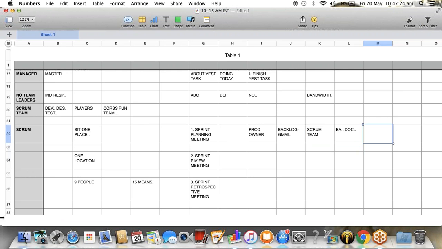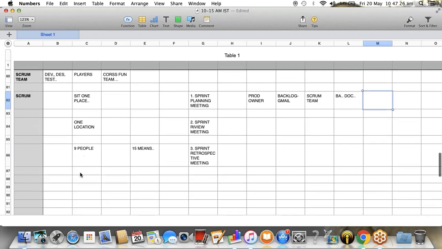According to Scrum rules, Scrum says that there is no scope for a BA in Scrum. Understand? Because the product owner directly explains requirements to the Scrum team. But the point here is, if there is no BA, then who will document? Who will draw flowcharts? Who will prepare user stories? Then who will explain the requirement?